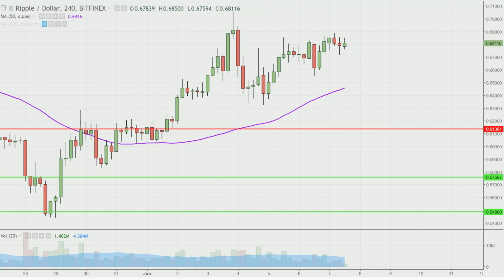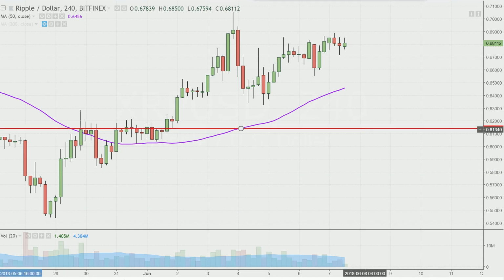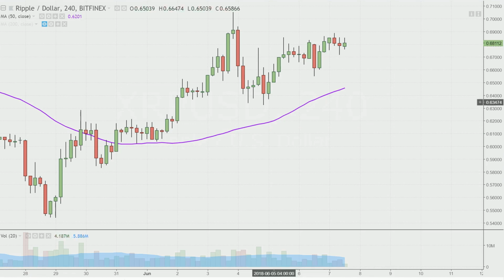It has been a couple of weeks since the last time I did Ripple, so definitely some updates need to be made. First thing I'm going to do is just a little housecleaning, get rid of these lines down here. Sure, they still pertain to the chart, they're just not relevant right now, and from a presentation standpoint, I don't want to risk causing confusion because there are lines all over the place, which can create clutter. So let's try to keep this as clean as possible.